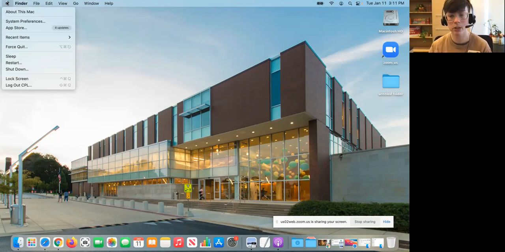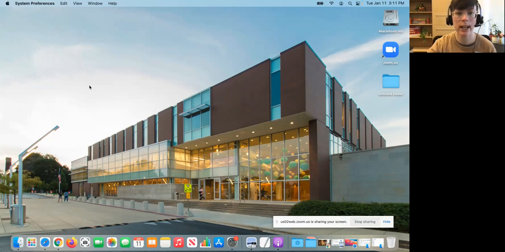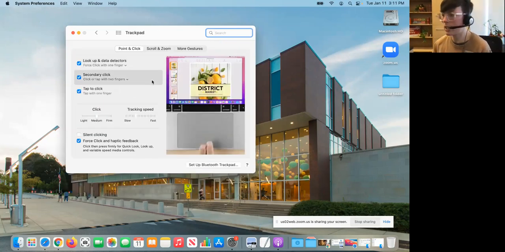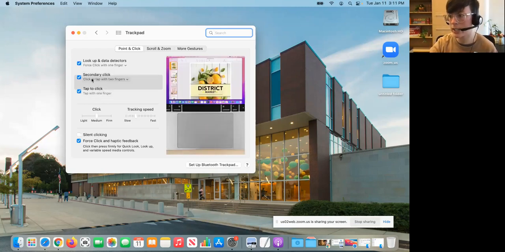So to enable it, you're going to go to your system preferences, which is in your Apple menu up at the top left corner, system preferences. And then you're going to click on your trackpad preferences, which are down here sort of at the bottom, trackpad. And Apple calls it secondary click. So you'll notice that little animation there of somebody clicking with two fingers. So if I were interested in using the gesture instead of just the keyboard shortcut, I would have to enable that secondary click option. So if you do not have that enabled and you want to use that, make sure you go into your settings and click on the secondary click checkmark box.